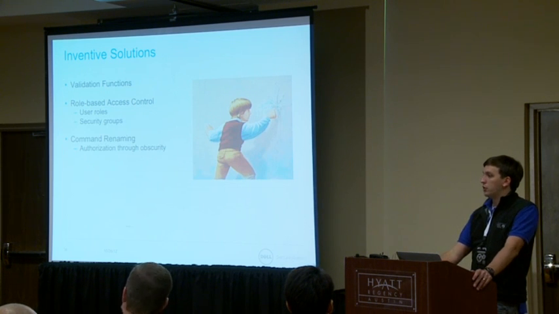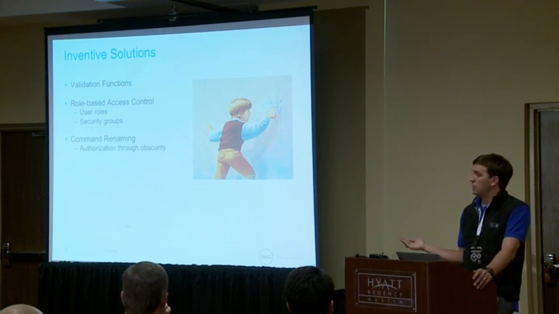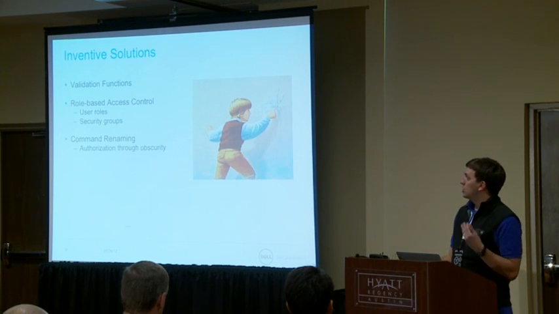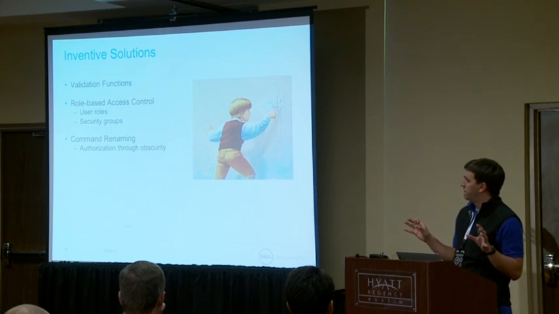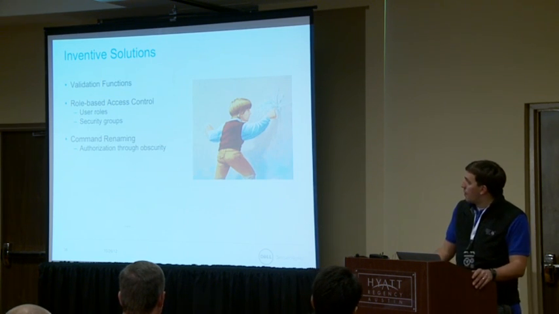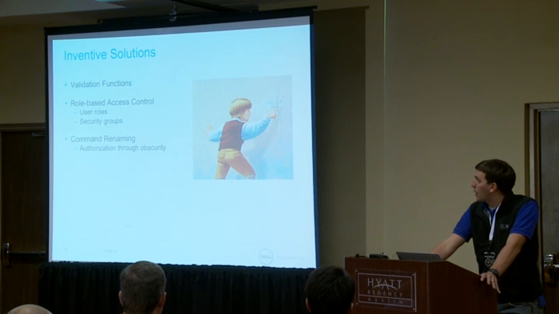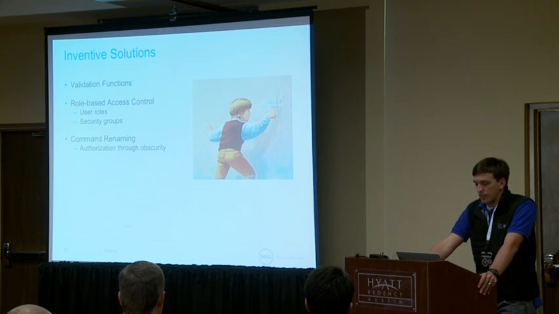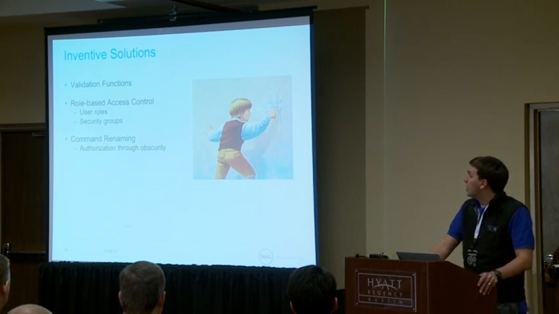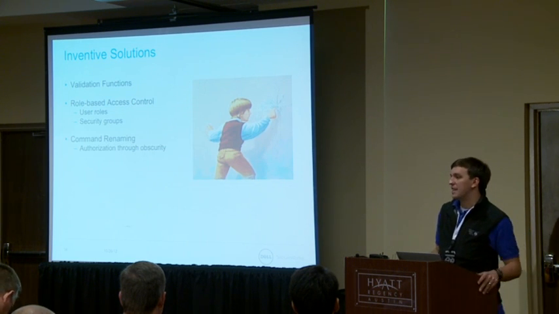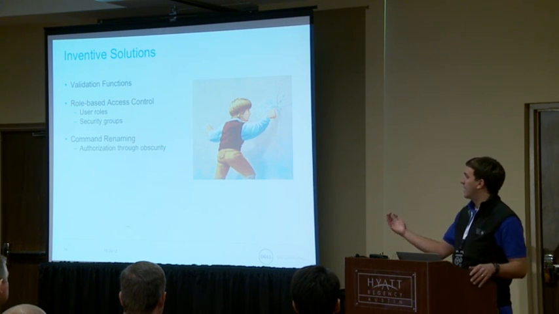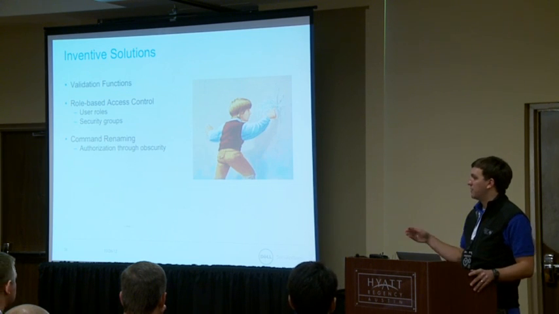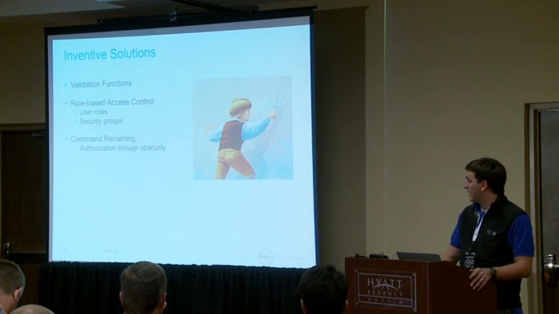So if you're an administrator account, you might be able to see some values, and if you're a reader or a writer account, you can see different values. And the idea is that the document can have selective visibility. And then there's also command renaming, which is probably my favorite authorization solution. I like to refer to this as authorization through obscurity, which is basically where you have the ability to rename a command within the database. And if the person that's connecting knows that command, they can run it. But if they don't know the name of the command, then it simply won't execute.